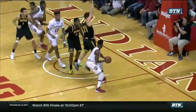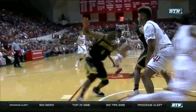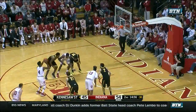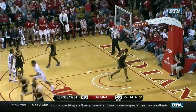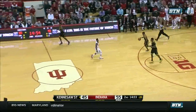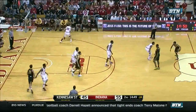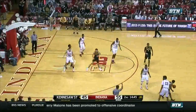I just feel like this team is a better team when Robert Johnson's on the floor. You know, he does things offensively, averaging 11.2 points a game over the last 5 games. Think of this. He's shooting 62% from 3 over the last 5 games. That's a ridiculous number. But defensively, they're a better team when he's on the floor. Interesting that Johnson has yet to attempt a 3 tonight. Considering where he ranks nationally, Big Ten, he has not attempted a 3-point shot tonight. He has 5 points to lead back to 10.